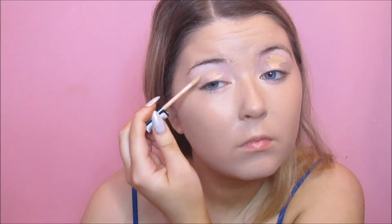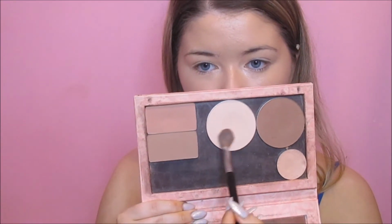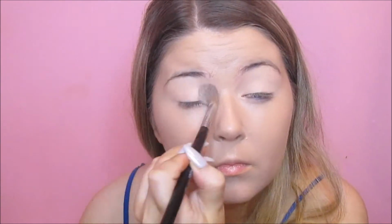For eyes, I'm just priming with my usual Essence eyeshadow primer, and then I'm going to set it with a highlighting powder from Fuschia, which is just a matte cream shade, so you can use like a cream eyeshadow if you have one, anything like that. Just gives you a smooth base for your eyeshadow. I'm going to do my brows off camera because I want to save some time, but I will do a new brow tutorial very soon.